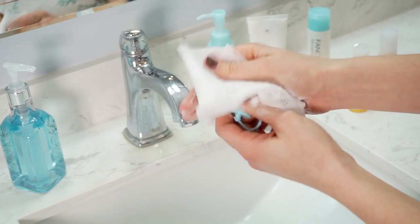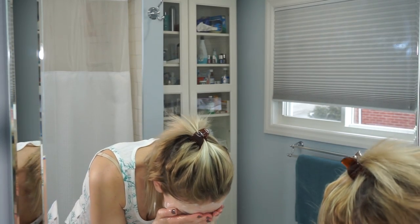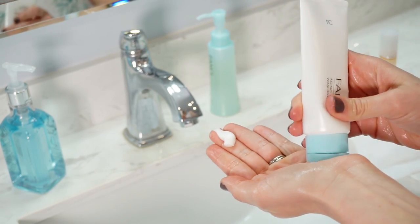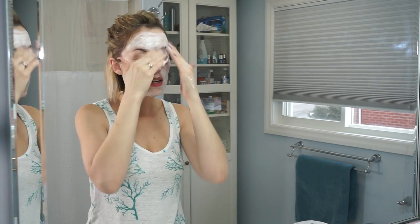Back to the foam — once it's as foamy as you'd like, you squeeze the foam out of the foaming net and apply it to wash your face. It may look thick and poofy like shaving gel, but it's really, really lightweight. The Fankel products are great for all skin types, even sensitive skin. My skin is normal, though I'm having a little hormonal breakout right now, especially since I recently stopped breastfeeding. And if you're sensitive to scent, this really has no scent. The cleansing cream also has a really nice consistency.